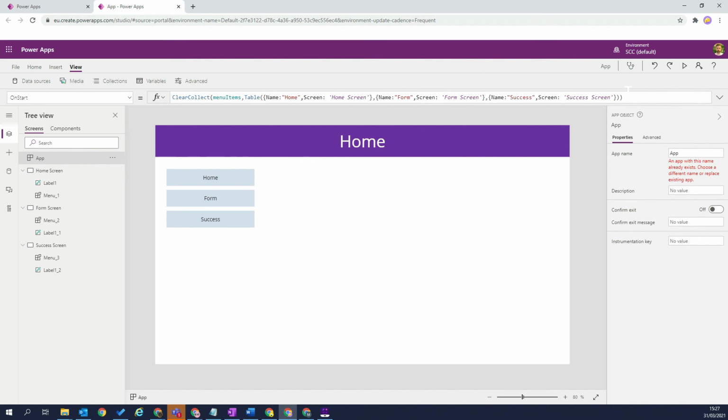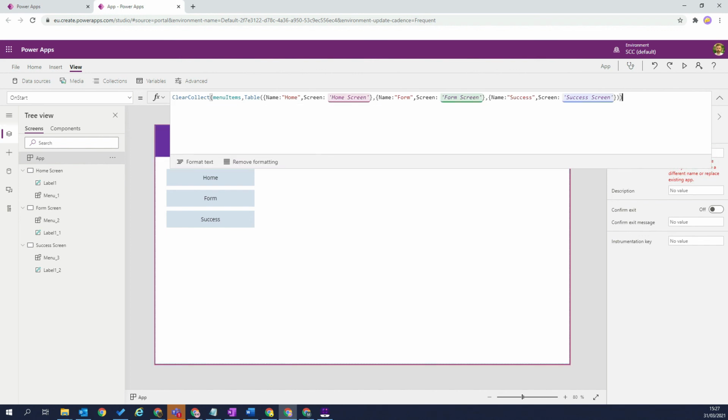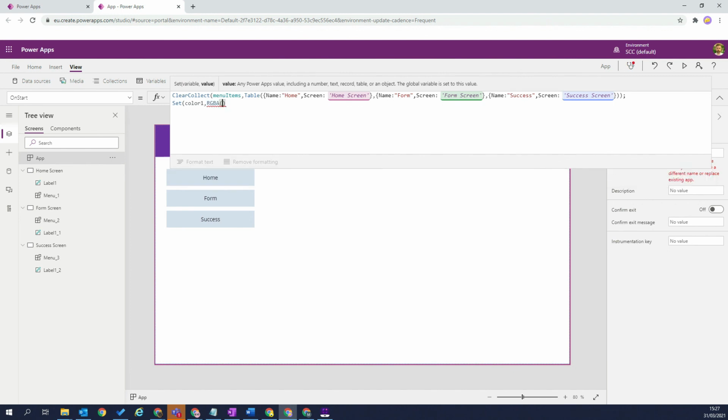Just about every app you create will have some sort of on-start activity going on. Typically it might just be something like a Set for Color1, and then this might be something like RGBA(27, 27, 27, 1), for example.